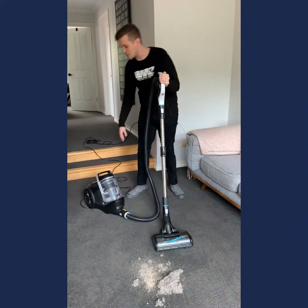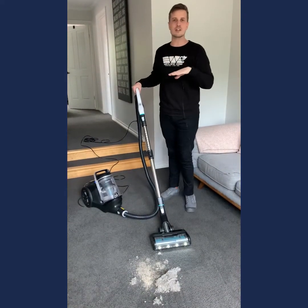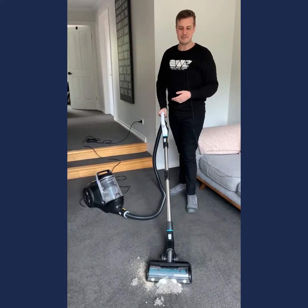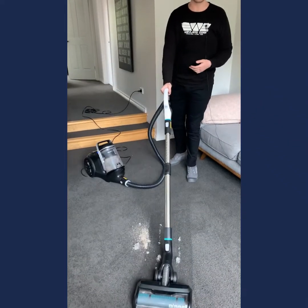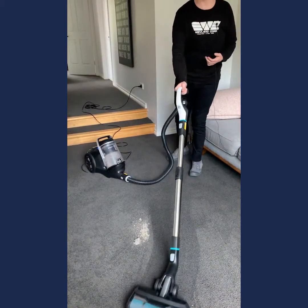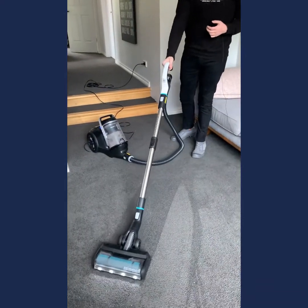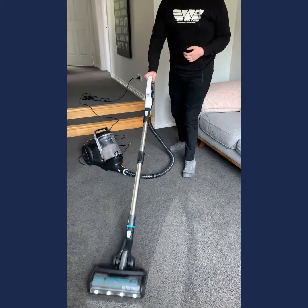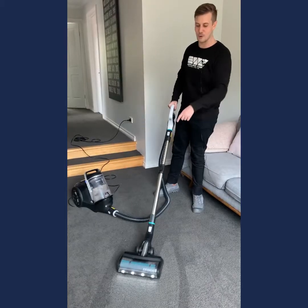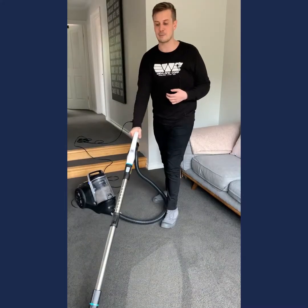One touch at the back and the machine will turn on for you. You also have your automatic setting — you can click that to auto, and you can also adjust the suction up and down manually if you want to. You can see that motorized brush is spinning there, and being motorized you're getting that deepest clean possible. Your carpets will be groomed, you'll be getting out all of the fine dust and the dust mites, all of the allergens and all that hidden dirt and grime from the bottom of your carpet pile. It's so smooth and easy to use, you do have the swivel. You also have the headlights on the base of the floor head as well, so it really shines up all of the dirt and debris from those darker spaces in your home.